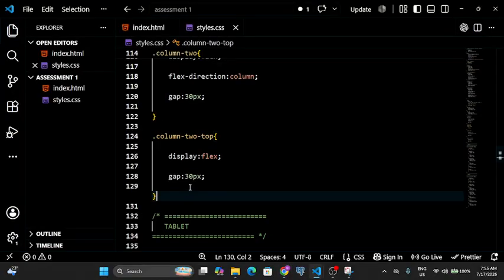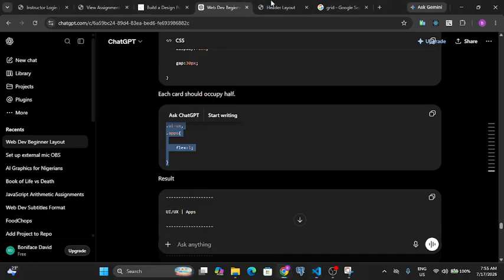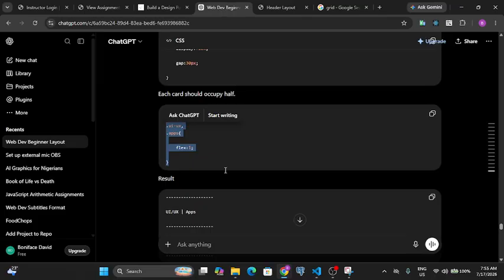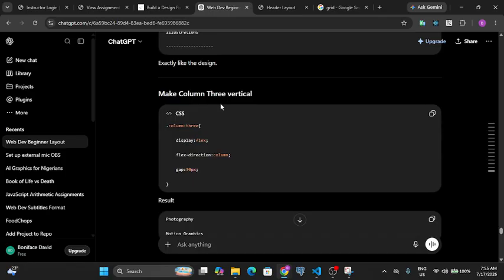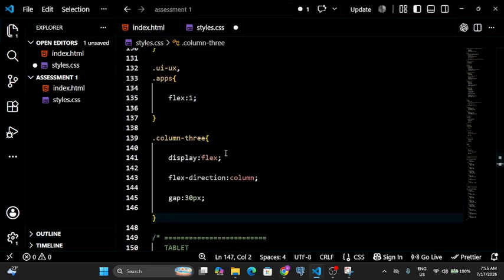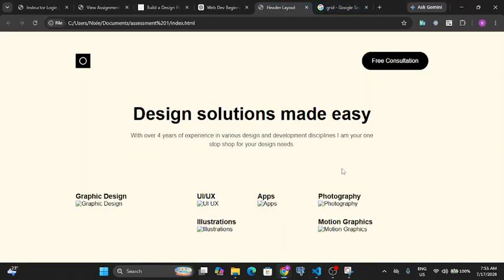Okay, I copy, I come here, I paste, I save, I go back, I refresh. All right. Now it says make column 3 vertical. So you come here, copy column 3. Save. Go back. Refresh.